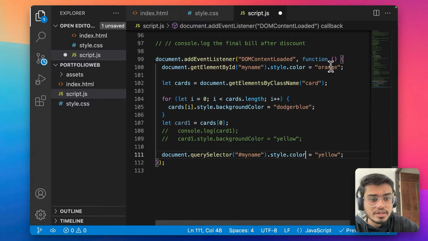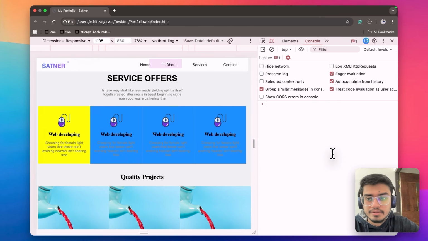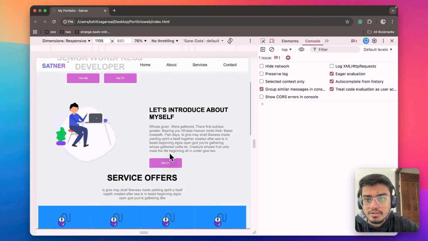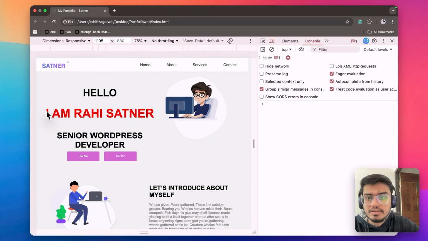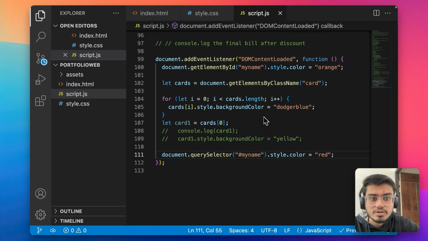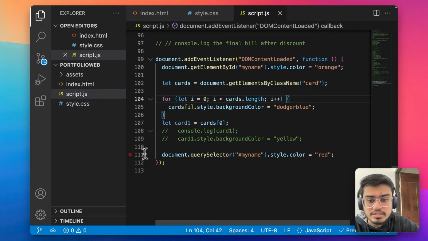Earlier we were putting orange, let's try red now. You see this has become red, because it comes later in the code, so it has overpowered the earlier one. It selected the same id, my name, because we used the hash selector and style.color. So this is about the querySelector.